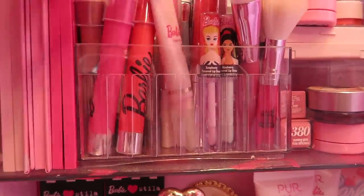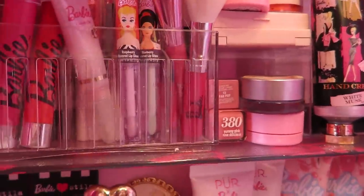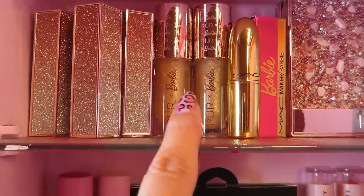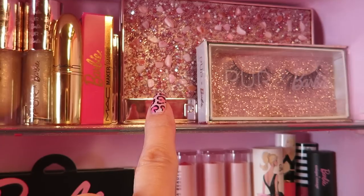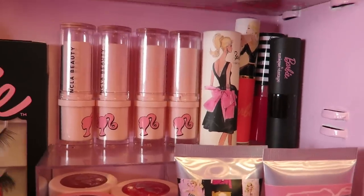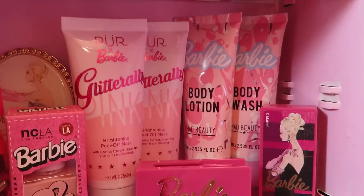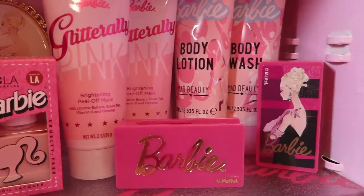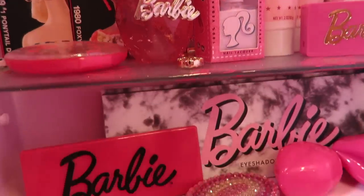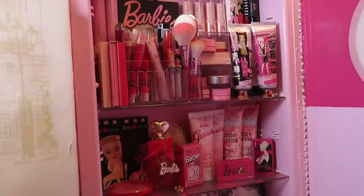Barbie cuticle oil, Barbie lip pencil, Barbie lip gloss, Barbie makeup brushes, Barbie lipsticks from Pure Cosmetics, and Barbie lipsticks from MAC. Eyeshadow palette from Pure, lipstick from NCLA, perfume stick, hand lotion from Japan, glittery mask, contact lens case, Barbie perfume. Yeah, I think I organized this cabinet well.